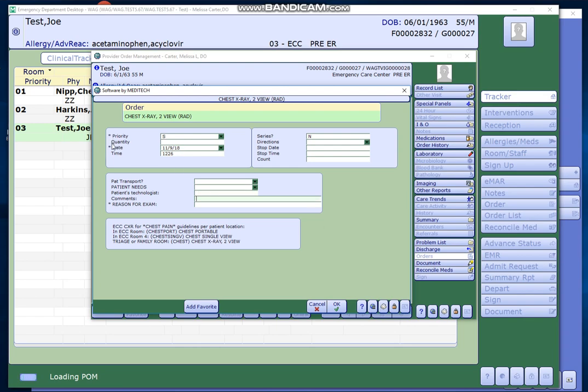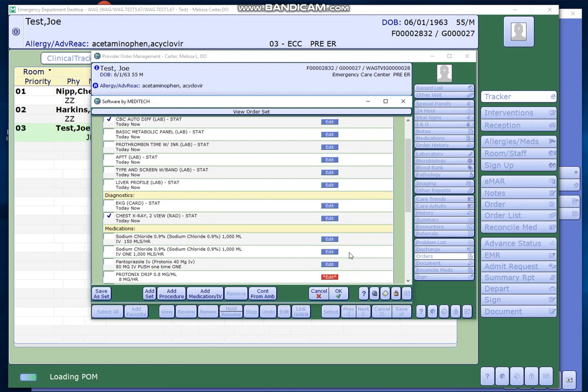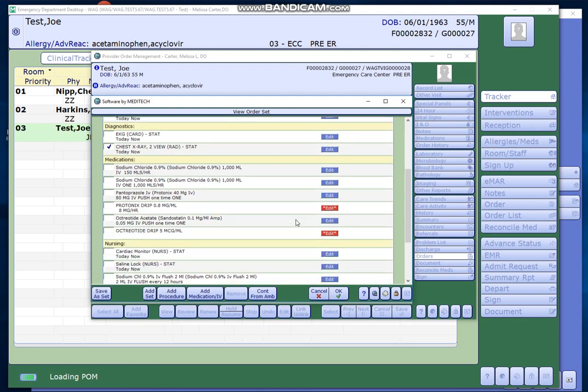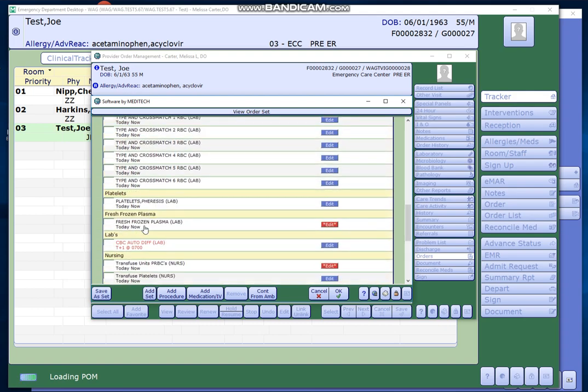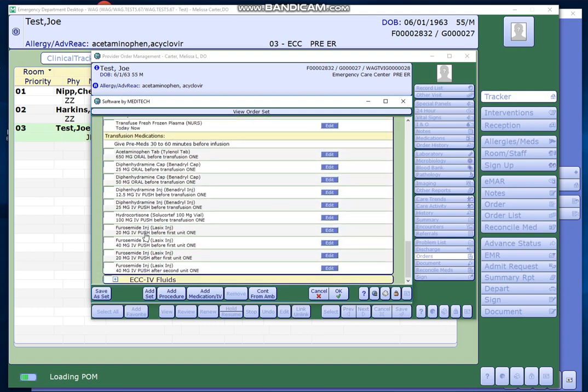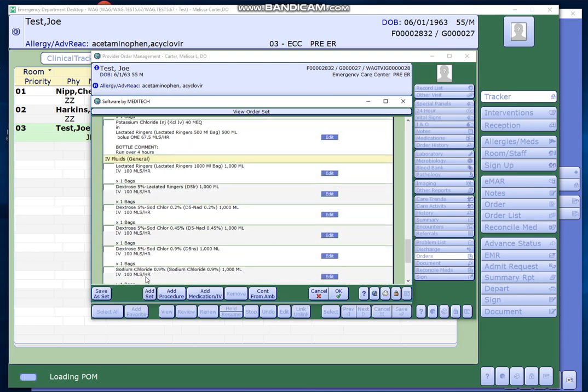The required information is asterisked, so what this is asking for is a reason for exam. See how that red edit now went away. If you see these, that just means we can expand these, have more information if you needed to order that. Same down here, how they have the IV fluids, we can expand that and view the IV fluids.